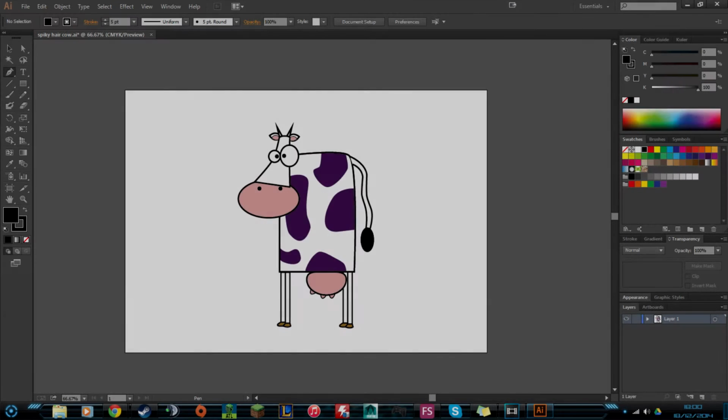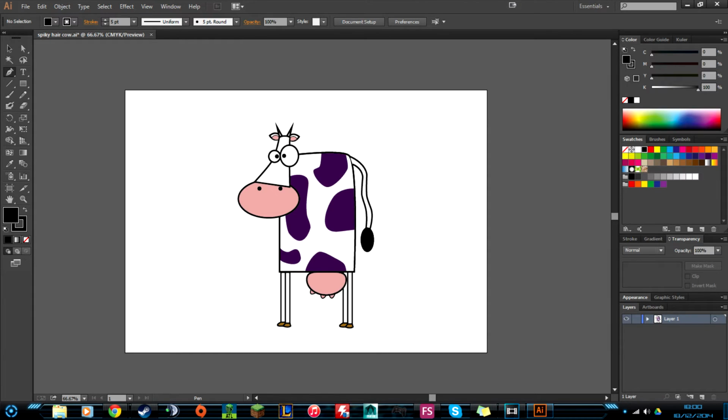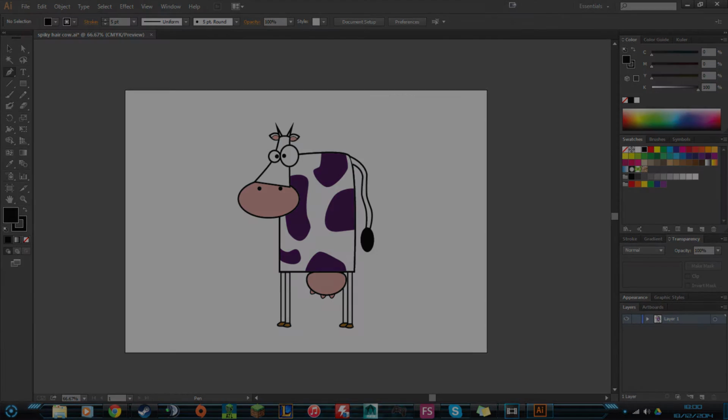To start with, I created the cows. I did this in Illustrator using the pen tool. I started out by making the body before going on to details such as the spots. I used the pen tool as I've had quite a bit of past experience with it and enjoy using it. I made it in Illustrator so it would be a vector image, meaning that I'd be able to scale it up to any size without it losing quality.